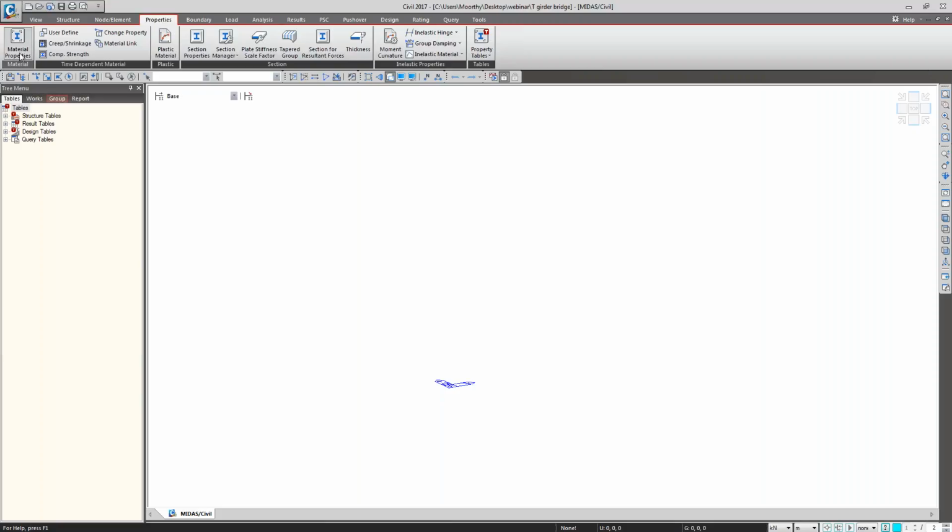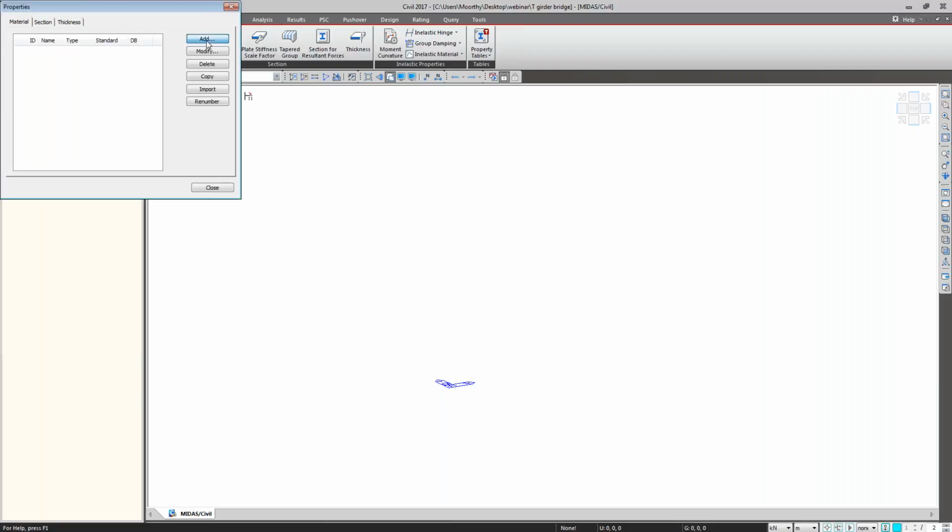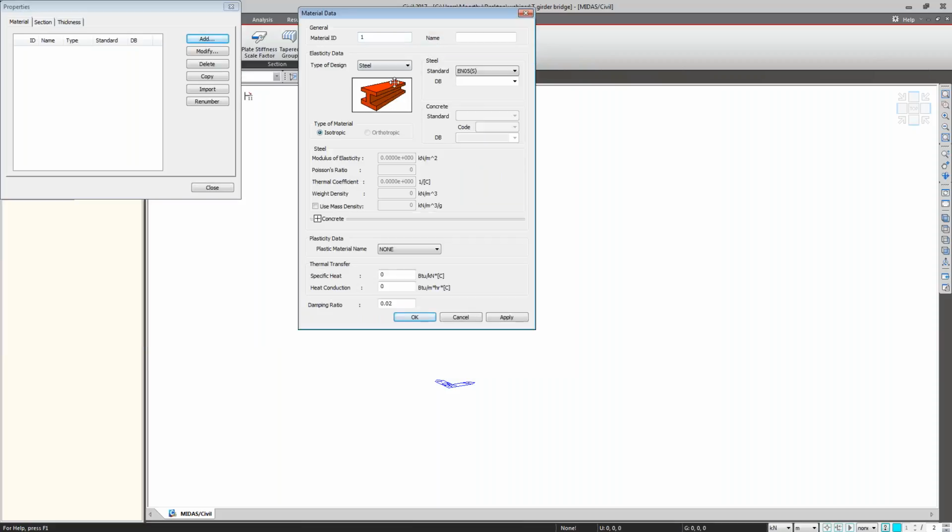So it's property, material, add. So add material, this is the database.